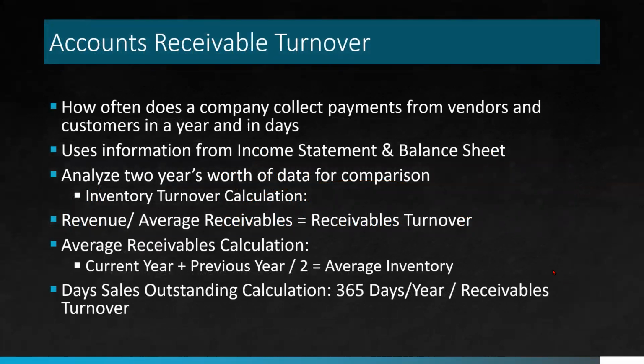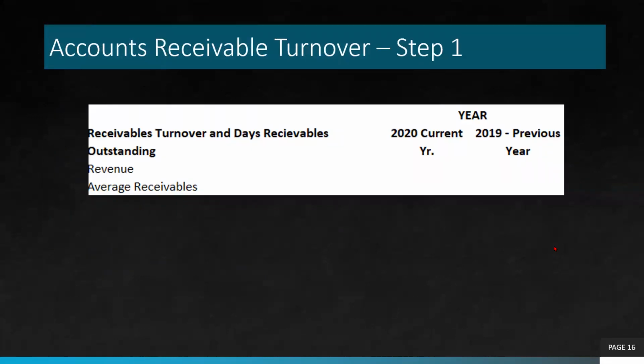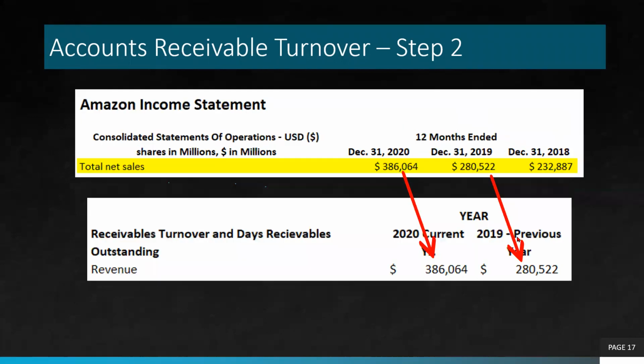So next on to accounts receivable turnover. This answers the question, how often does a company collect payments from vendors and customers in a year and in days? Again, information comes from the income statement and balance sheet, and you'll need 2 years worth of data for comparison. The calculations are listed here on the screen, but we will go through them step by step.